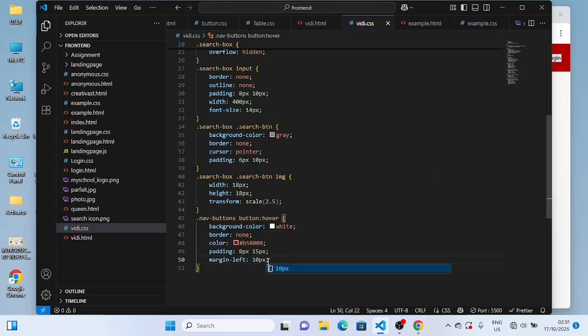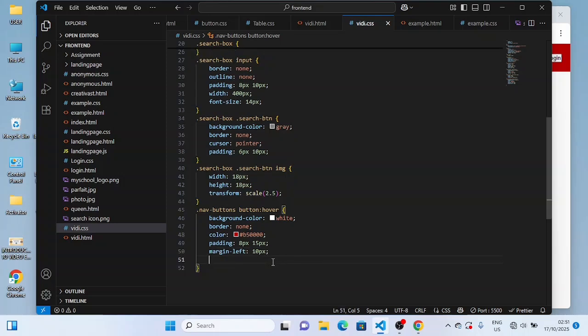I've explained all this stuff in basic CSS. So if you are confused at any point, use the link in the description to watch these basics so you can understand these things we are using here, these tags, these elements, the margin left, padding, background color, and the rest of them.